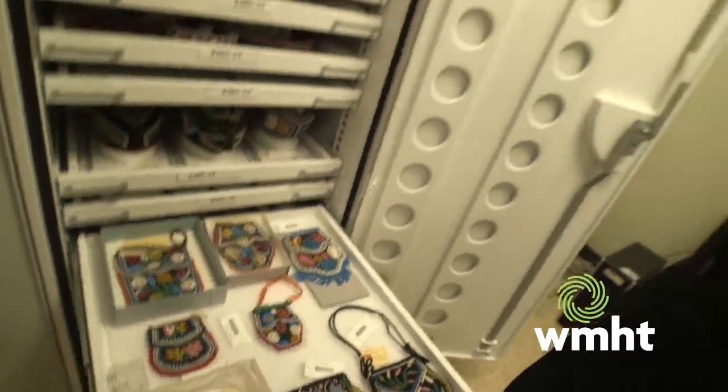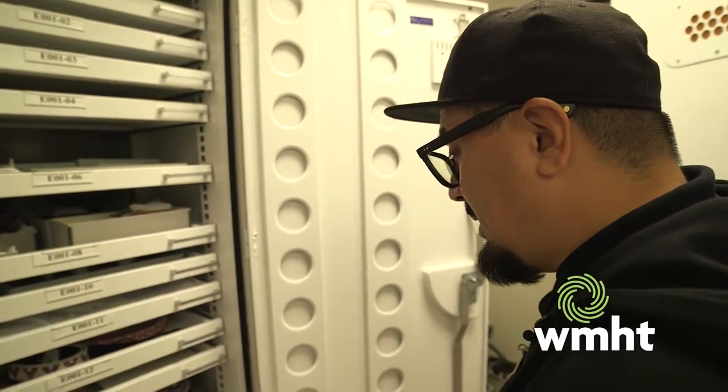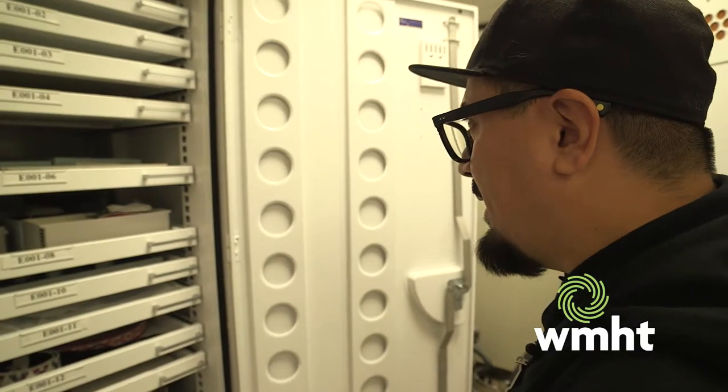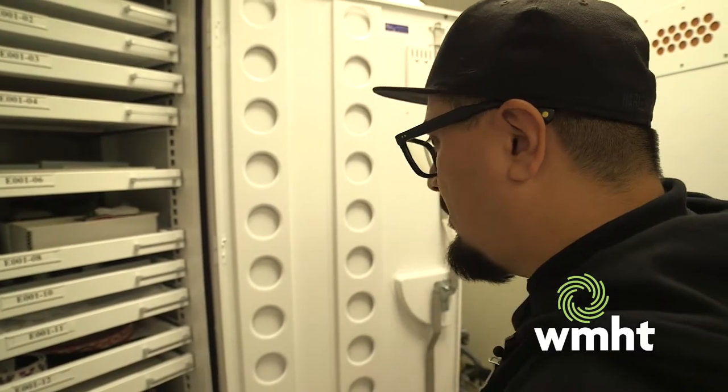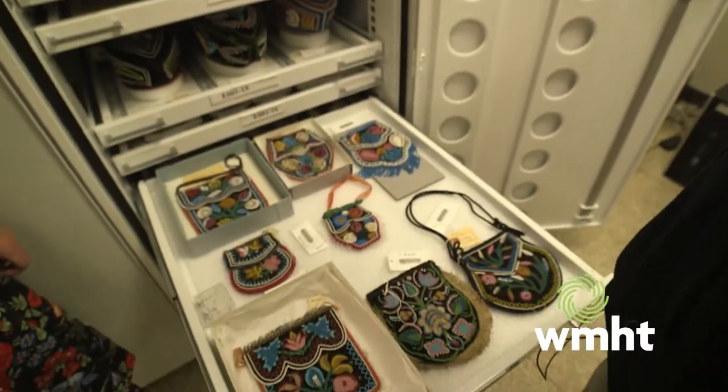I like to look at the old pieces, and I have quite the collection — almost 2,000 pieces of Tuscarora beadwork. I like to look at old patterns and old techniques that were used in our work, and get them revived and share them with people. Could they be old Tuscarora, meaning pre-Civil War? Possibly. But all our beadwork from 1860 on was clear glass and a size 8, 9, or 10 bead.